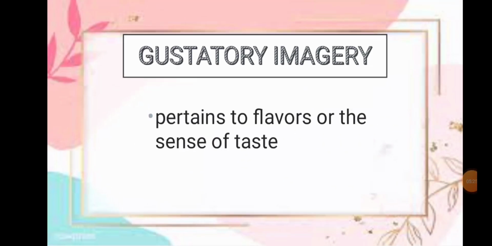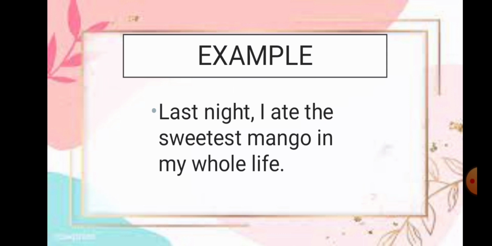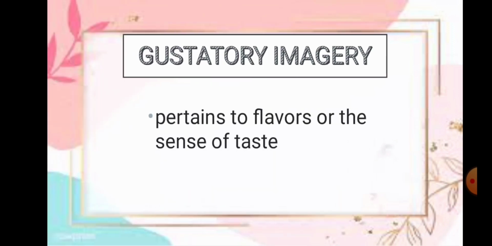On the other hand, gustatory imagery pertains to flavors or the sense of taste. We know that gustatory is all about something concerned with tasting. Example: last night I ate the sweetest mango in my whole life. The word ate here is the past tense of eat, and it means he or she already tasted the mango. It shows gustatory imagery because the sentence testifies that he or she did taste the mango and that it has a sweet flavor. So it belongs to gustatory imagery.